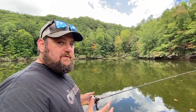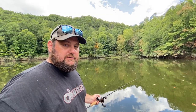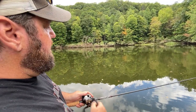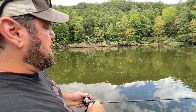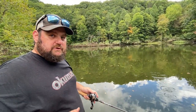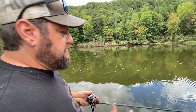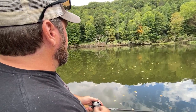Canine always. So the very first retrieve I'm going to talk to you about, let's say there's bass busting out here. Again, unfortunately, there's not. But let's say there's bass busting out here and we've got this tied on. You're going to cast this out and you're just going to reel it so that it pops and skips across the water like a fleeing bait fish. That's what's great. The swivel's going to drag it down, but you're going to reel it real fast, stop, reel it real fast, and it looks just like a fleeing bait fish coming across the water.